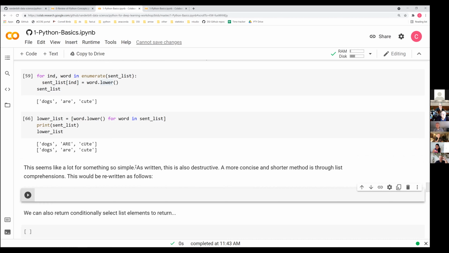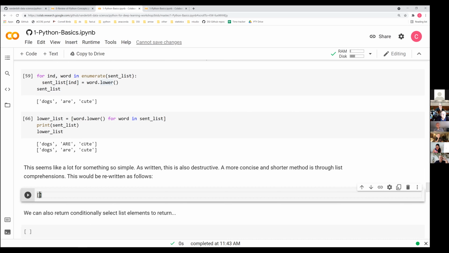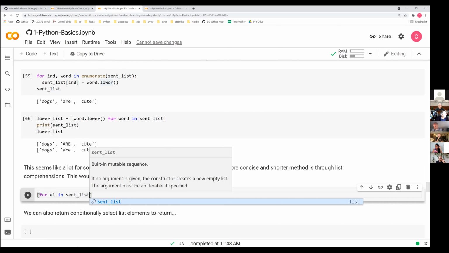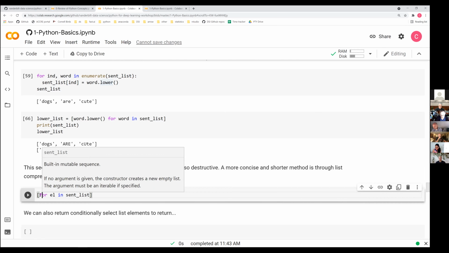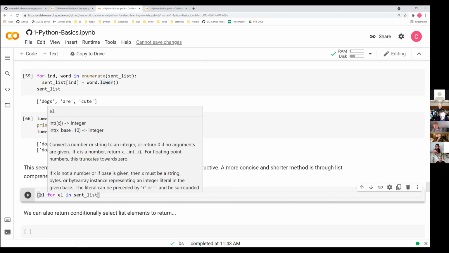Again, we're just going to type this one more time so that gets out of the way. So we have for, let's change it to a different dummy, L in sent list. Sent list has to be the same because that's the actual variable that we're operating on. We want to return the actual element, so we don't want to change that. We just want to return the element, so that's the value of the element. Now how do we filter out only the ones that we want to keep?